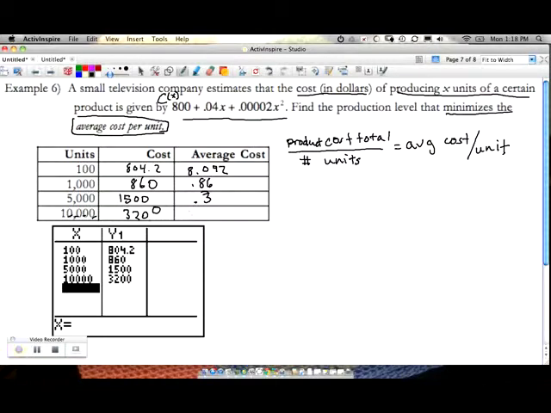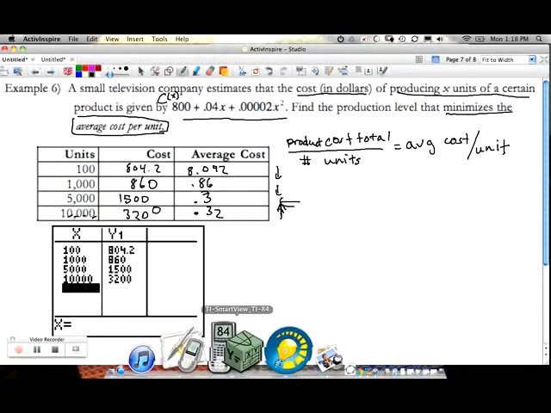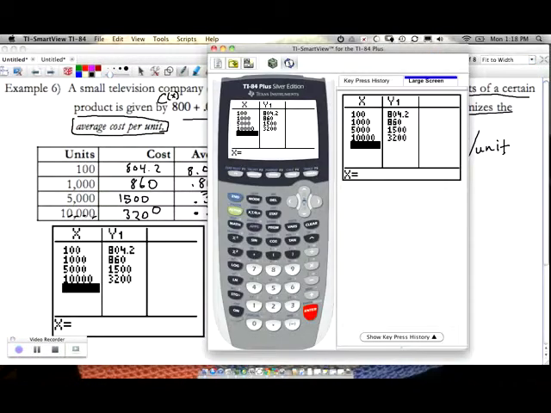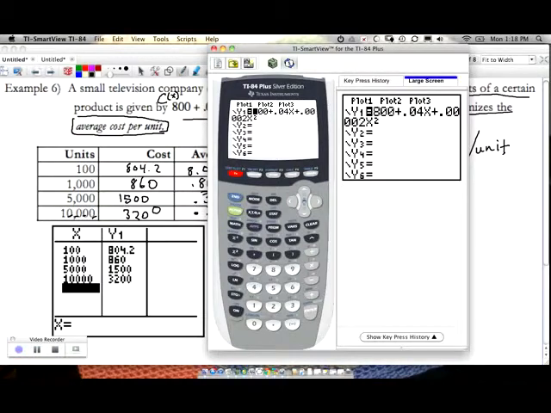We went down, and then now in between these two we went back up. So somewhere around here, around 5,000 units, we're hitting a minimum cost per unit. Well, I have an idea. We can actually calculate a second function that does the average cost. So that's the total cost for all the units, but all we have to do is divide that by the number of units, which is X in this case.